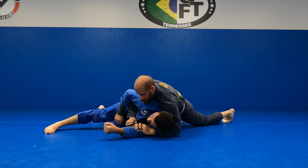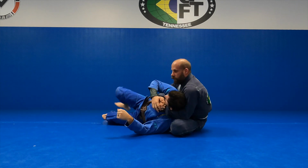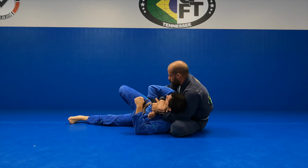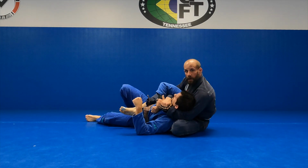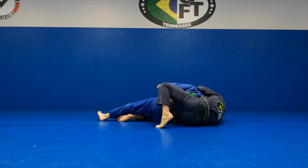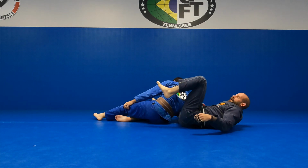All right, once we're here, get that seatbelt, okay? I'm gonna put my knee high, pull him in again, all right? I could get that Kimura grip if he presents it to me, all right? Once I'm here, even if he puts his knee to his elbow to try to protect, push all the way across. If he does it, I throw it across, pull it to the right. Here, get my hooks. All right, I'm just finished there.